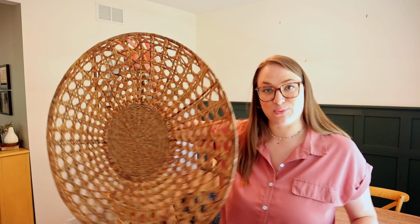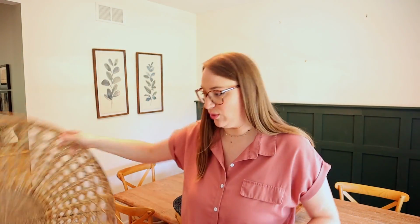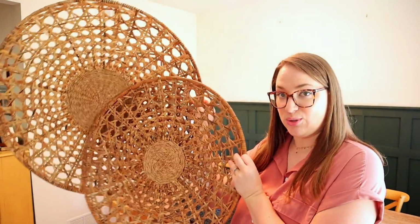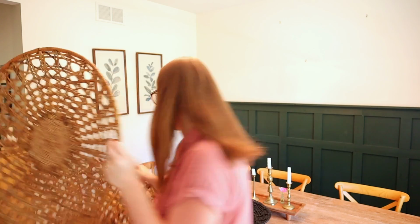So instead of just more framed art, my mom got these really lovely baskets to hang on the wall, and they are meant to. They're designed to be very flat, and you can see it, they have this little thing at the back so that you're able to hang it on the wall pretty easily. So there's those two, they're the same thing, just a different size. This one's really big, and this one is a little bit smaller.